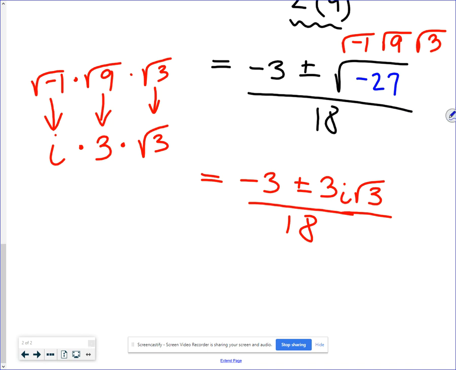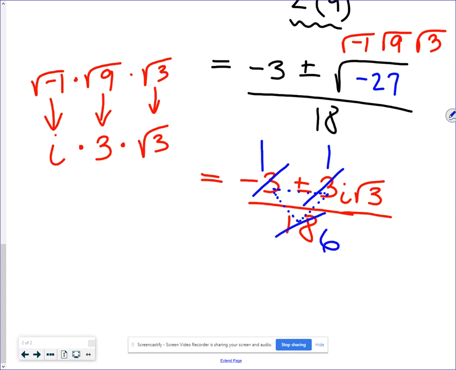Now, once you got your square root reduced, that's when you look at the numbers that are on the outside. It should always be 3 of them. If there's a number that can divide into all 3 of these, reduce it. If there's a number that can only divide into 2 of them, you don't reduce it. You can't. You just leave it alone. So what can we divide out of all 3 of these? 3. So that becomes 1, 1, 6.